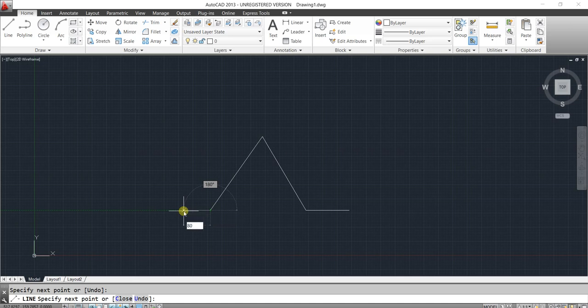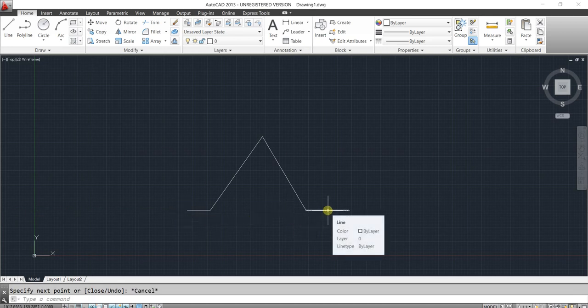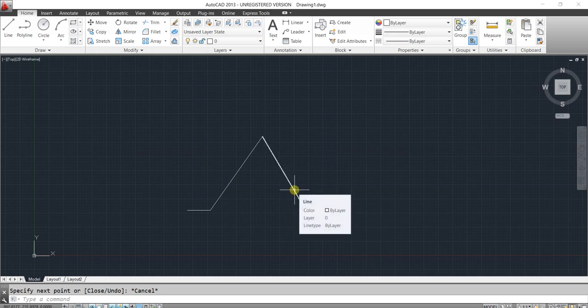Take it 80, enter, escape. So it's link 1, which is fixed, link 2, which is actually a crank which rotates on its base point, link 3, which is the connector, and link 4, which is the piston.